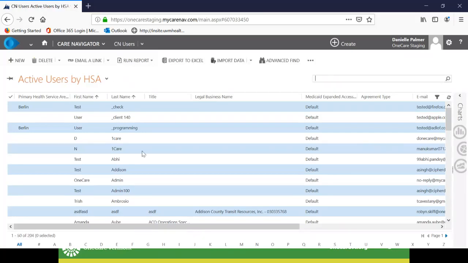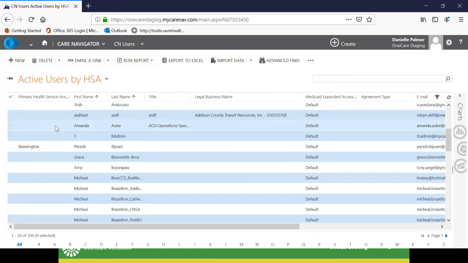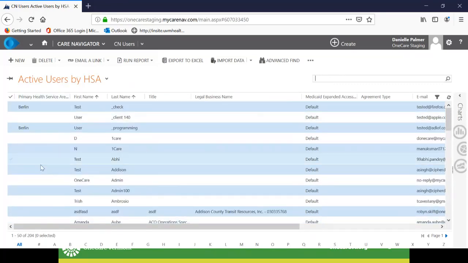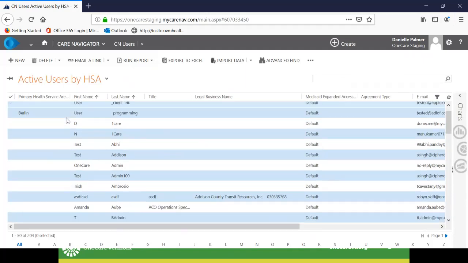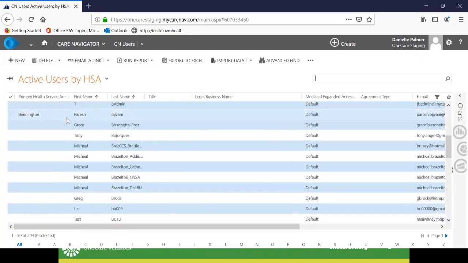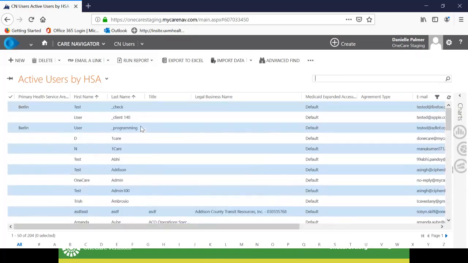And of course, this is the staging environment, so yours will be filled in with all the health service areas, but this is a list of all the people who are active users in the Care Navigator system. So that'd be an easy place to go to see if someone from your organization is part of the system or not.